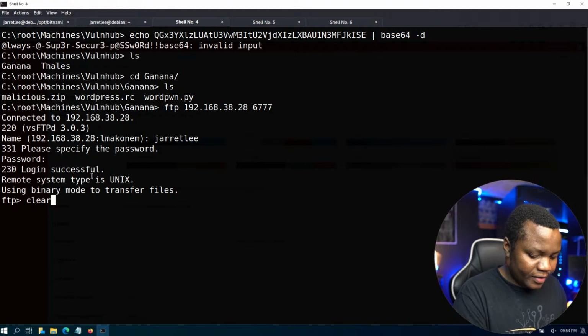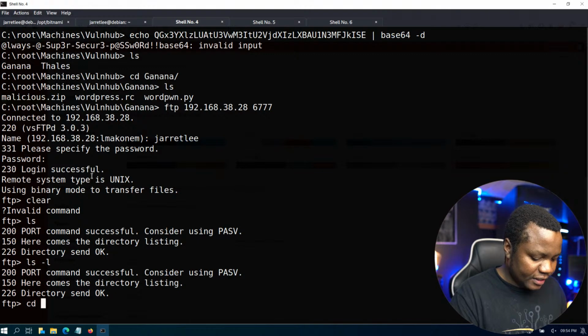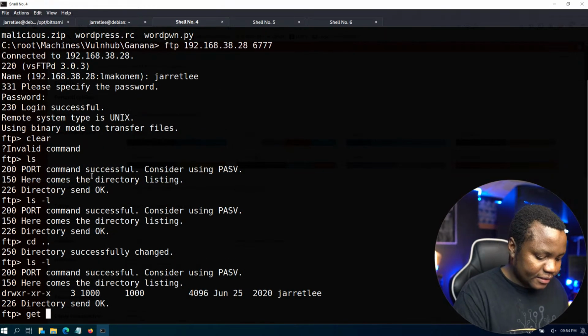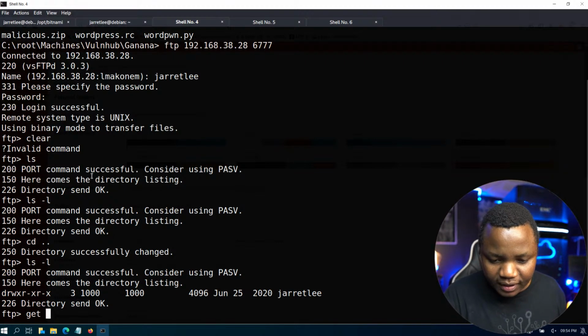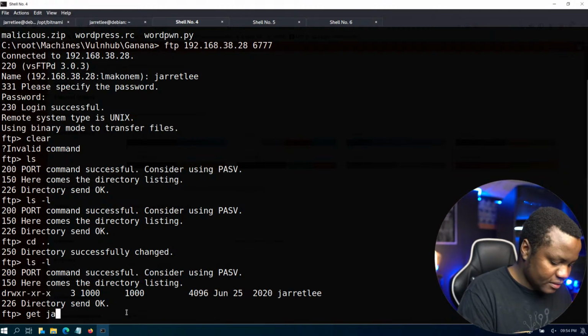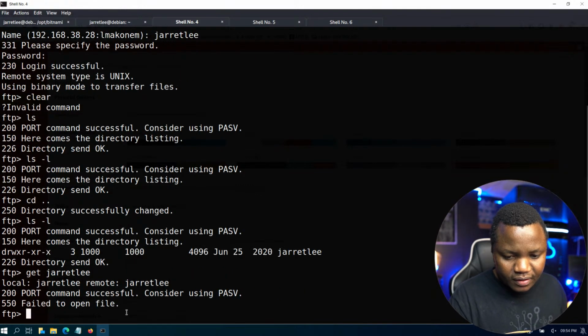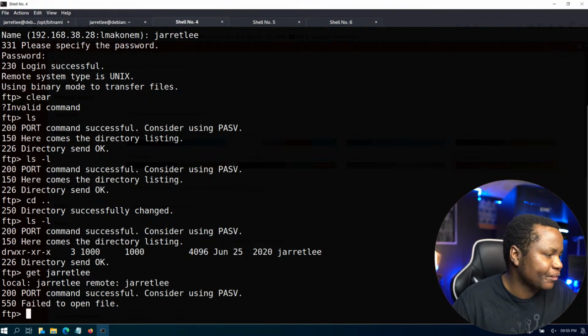All right. If you do an ls -l, cd ., ls -l, okay, get. Can I just get a directory without any special keys? Because this is a directory, I want everything inside of it. Okay, I need a switch, or I need something to say, hey, get everything in there.